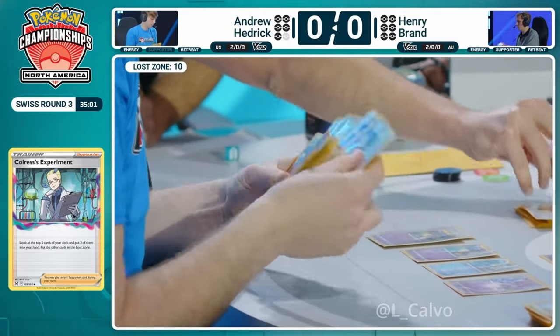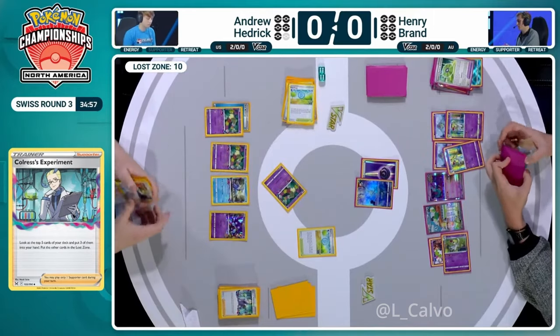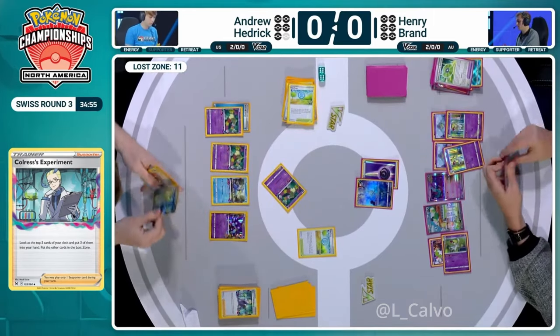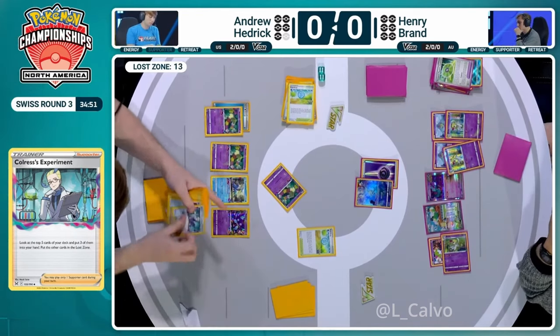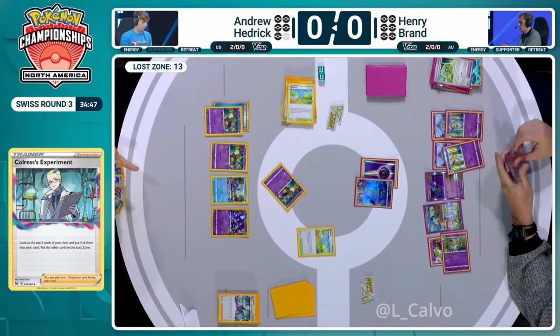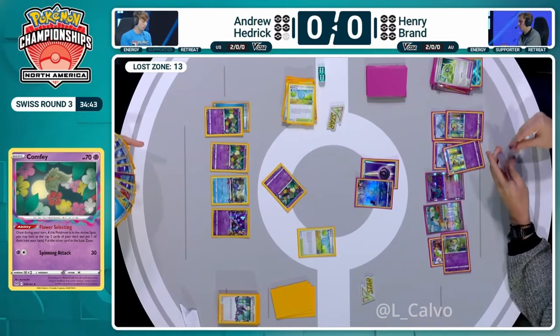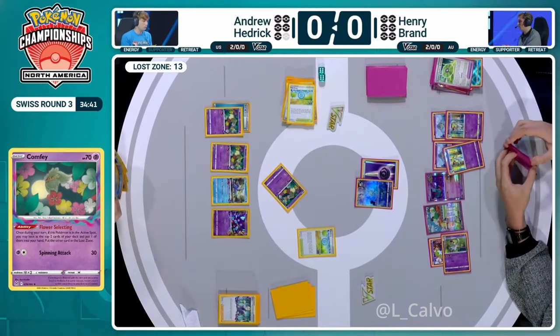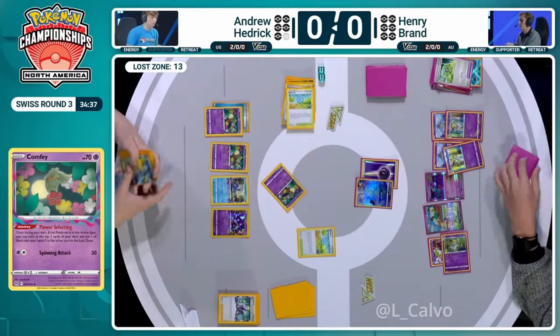And let's face it, Buddy-Buddy Poffin at this point in the game, it's done its job. It's an early game card most of the time. We drop a Poke Stop, that's fine. There's one in play, and again, you've done a lot of what you need to do with that card already. Now is the time for setting up your attackers and just basically saying to Henry, you know what? I'm going to be far enough ahead in attacks in the next few turns. Don't try and hand disrupt me. Try and match me. But by the way, I've got attackers set up and I'm two prizes ahead.